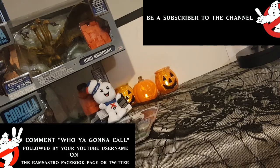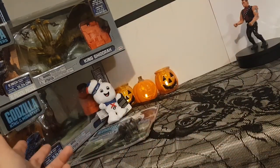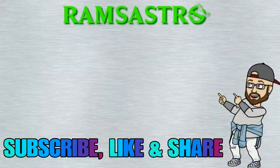Let's talk about this giveaway. Before I explain how to win, I'll show you the prizes. The first prize is from Godzilla: King of the Monsters - it's a large King Ghidorah action figure. My son has this, I've got one as well, and this is a spare one I'm giving away. It's very articulated - all the heads move, they can come off, the wings move, it's got a movable tail, and comes with destructible buildings and little vehicles. The next prize is also from Godzilla King of the Monsters - it's Rodan, another large scale action figure from the same series.